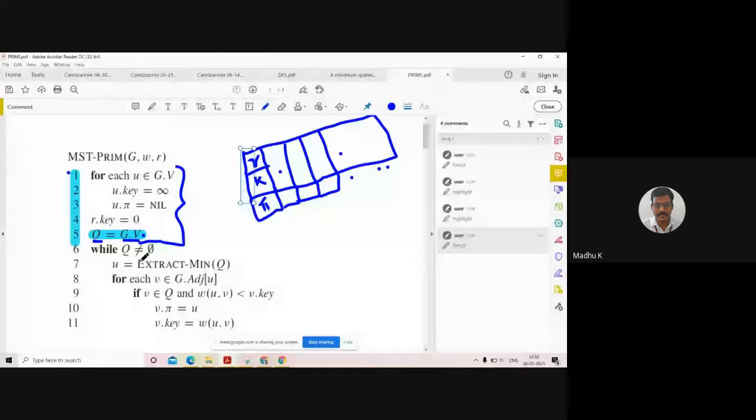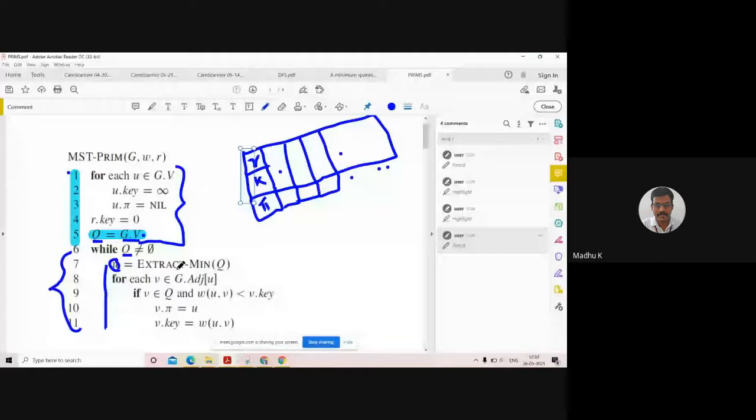Next, while queue not equal to empty, this is a loop. If the queue is not empty, then we want to do this task. At first, we want to extract the minimum element.